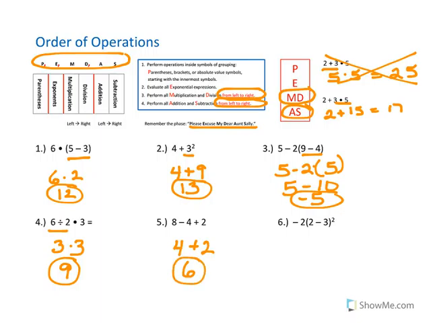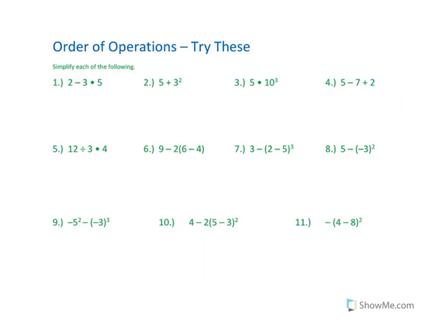Here I have parentheses and exponents, but I have to do parentheses first. That's the law. So it's going to be negative 2. Bring down what you're not ready to use. And 2 minus 3 is a negative 1. Now I have exponents. I'm going to do that first. Negative 1 times negative 1 is 1. I end up with a negative 2. Alright, I want you to put this on pause, copy these problems down, and on the next slide I'll have the solutions.